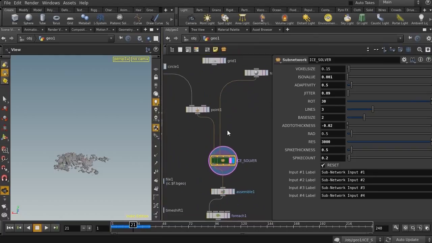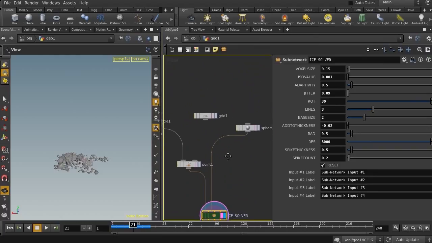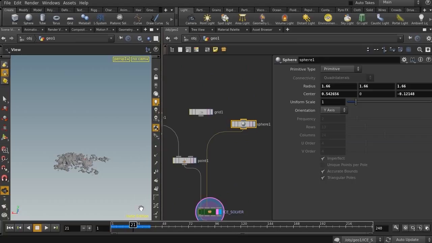Also the other advantage of this method is that we don't have any animation for this sphere as the starting point.